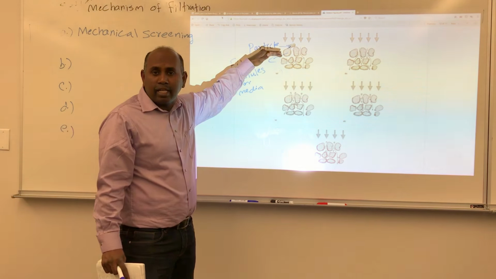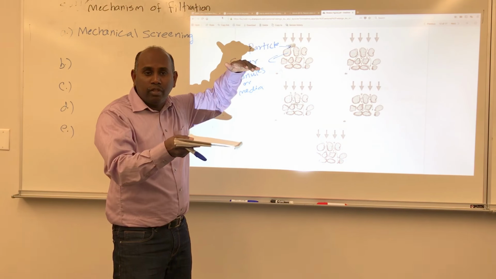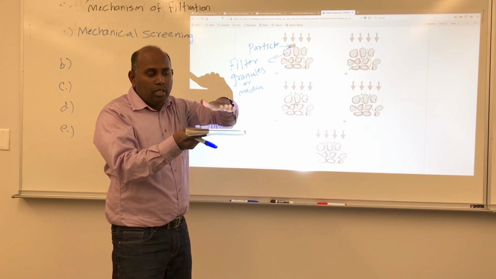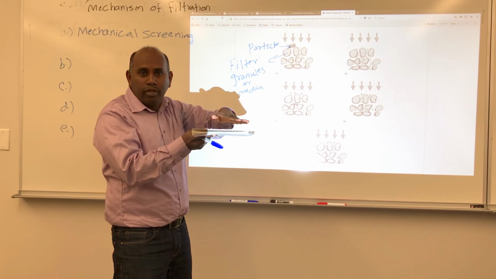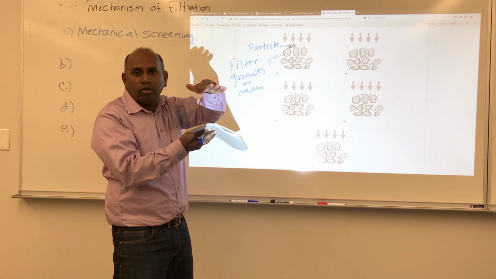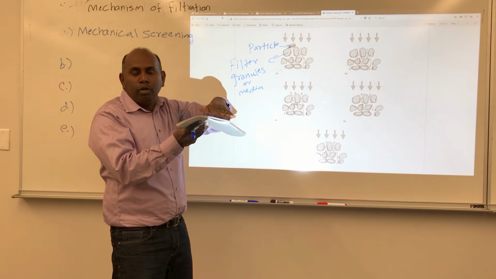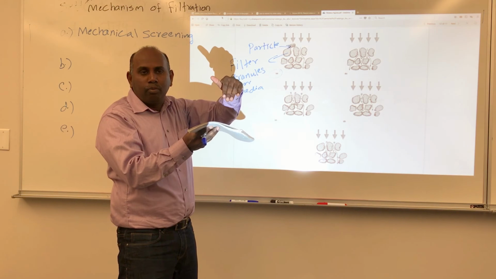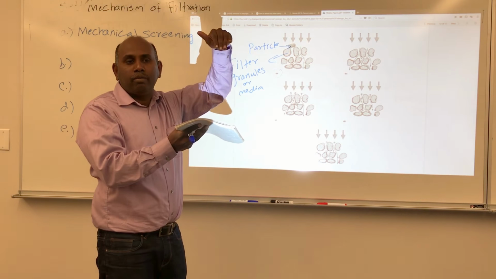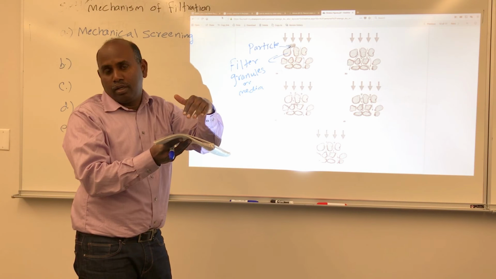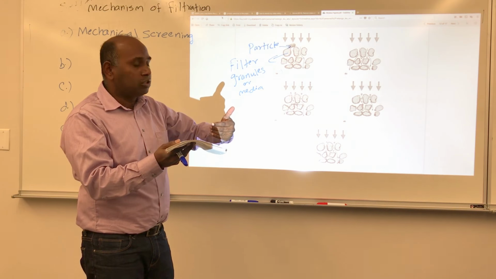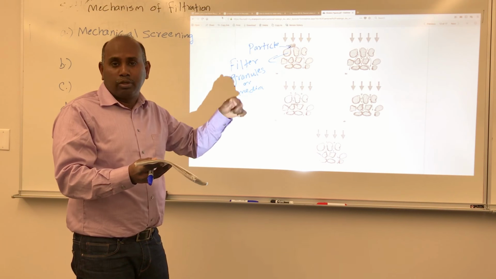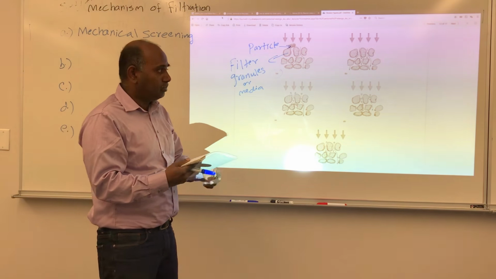So this is a mechanical straining, where you have the filter, water flows through, and particles start getting trapped on the surface and build up on top of it. The buildup goes on for a while, and at some point you can't pump enough water through it. In other words, it gets clogged. So you stop, remove the particles on the surface, and then start using it again. So that is the first one.